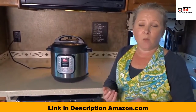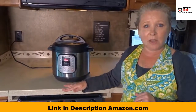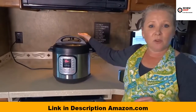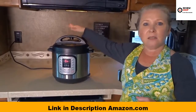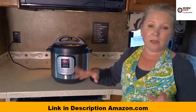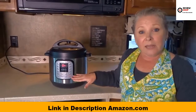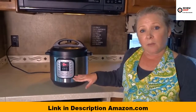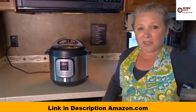There are two ways to release the vent. One is a natural pressure release where you just leave it to come down in its own time, or the quick release, which means you turn the valve toward you to open it up — that's when it does steam and sputter a bit, which is why you need to use a dish towel to avoid a burn from the steam. We're going to leave this for about 10 to 15 minutes and come back when it's finished cooking.